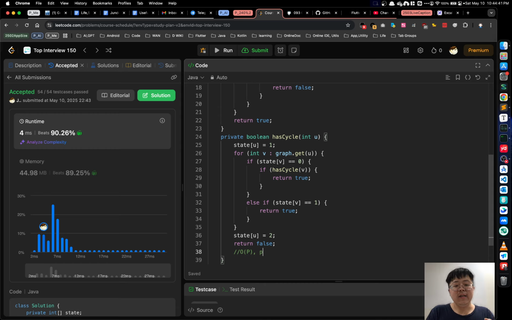So this time complexity is big O of n plus P, where n is the numCourses. Overall, the time complexity is big O of n plus P.